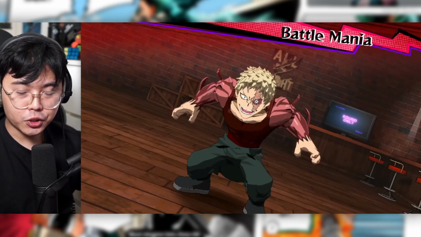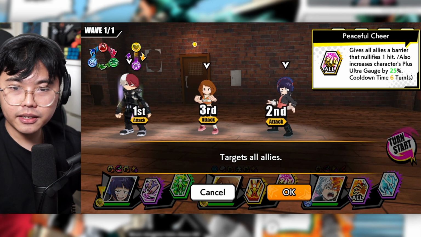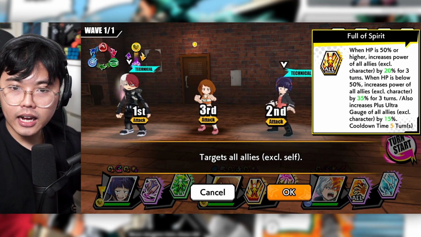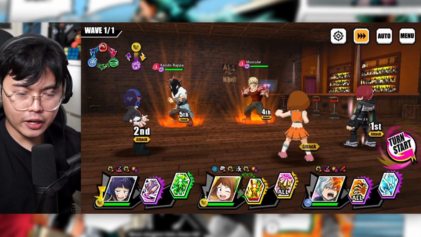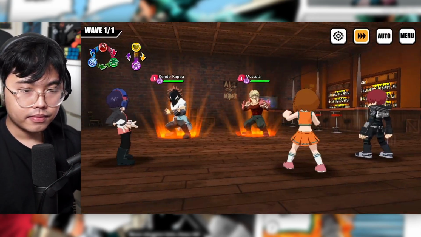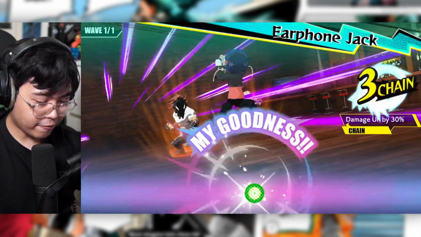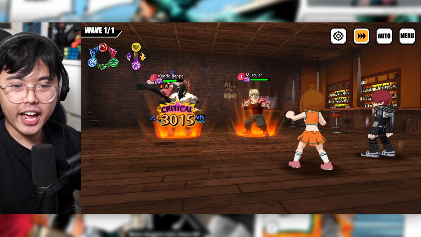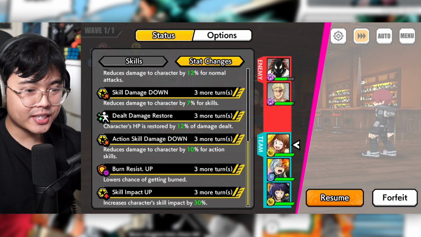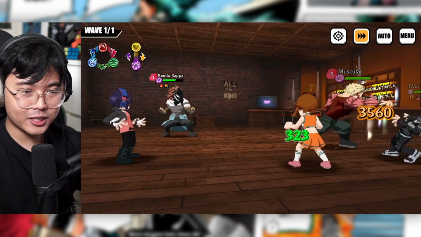So she has the barrier, which is good. Now, I really don't know what I want to do first. I think this skill first would be the best. Just giving everybody a power boost would be really nice. So we'll probably do that. Everybody just paired up with the Todoroki. Everybody's getting damage. You got the skill impact. The skill impact is kind of ridiculous, actually, if you stack it up with Todoroki.